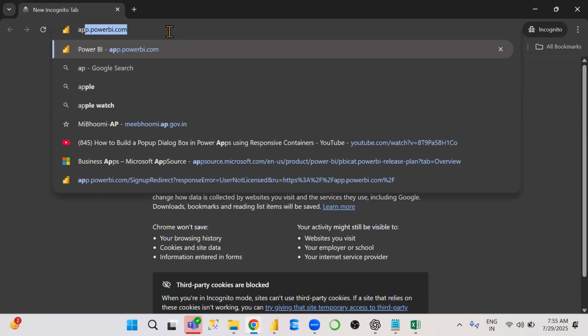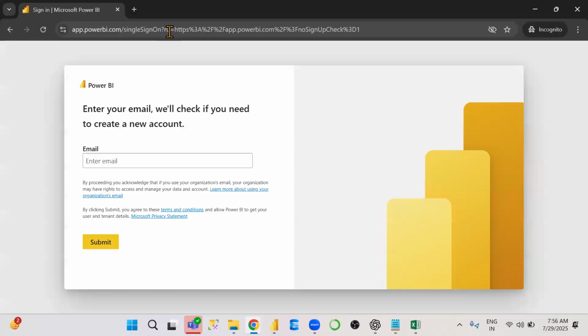This is the URL to log into the Power BI service. Understand clearly? And in the organization level, your mail ID and your system password are the credentials you can use here.